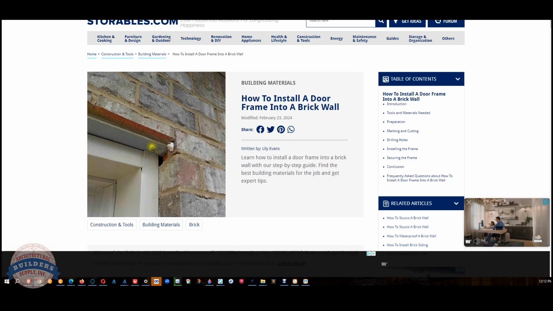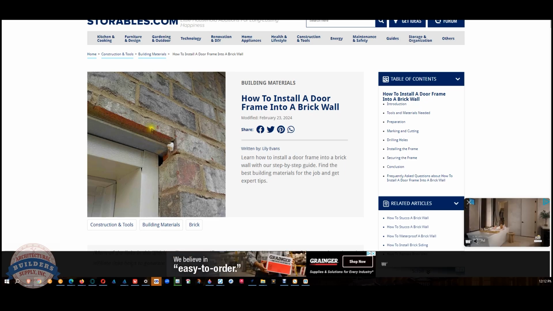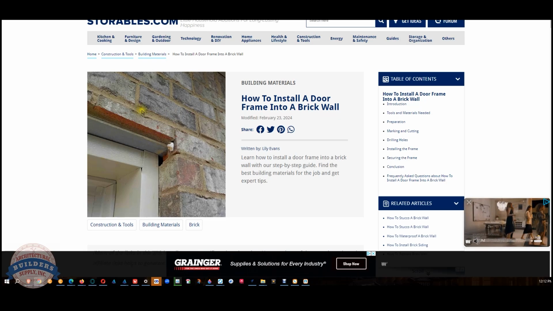But this was exactly what it looked like. So the reveal in this case was actually the face of the plate that mounted to the brick that is around the lintel under which the frame is installed, into which the door is installed.